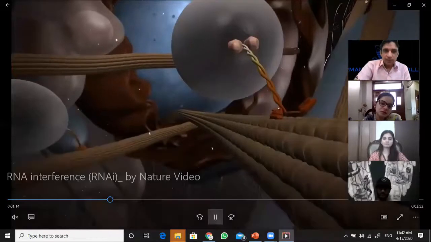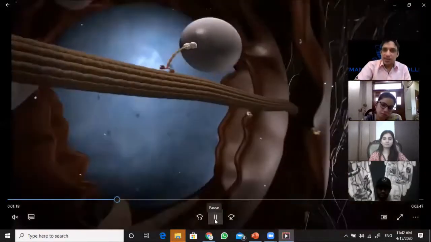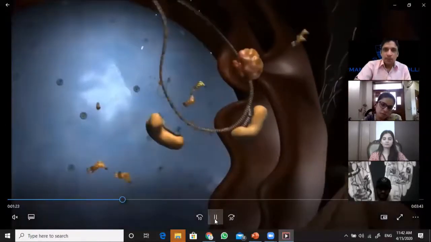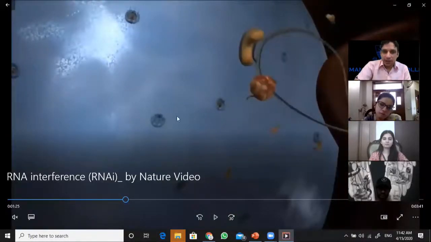So we are looking at the beautiful landscape of the cells. We are moving through cytoplasm, and here we go. We started looking at the nucleus. Oh my God. And you can guess what are these things? These holes, these are the nucleopores, from where whatever the material is created.